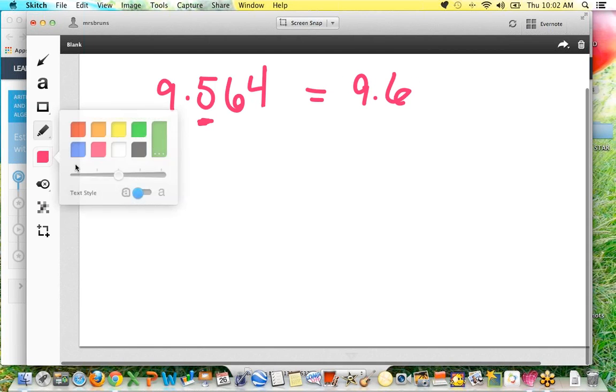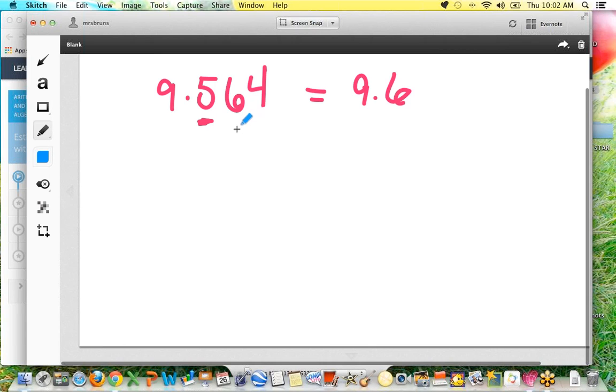And that's where they came up with 9.6. But now let's change this same problem a little bit and let's round to the nearest whole number. So here is your whole number 9. Look to the number to the right. Is it a 5 or bigger? Yes. So what would the nearest whole number be? 10. You can hold up, yes, 10. Because it would be closer to 10 than it would be to 9.